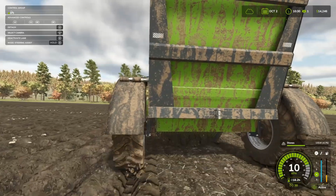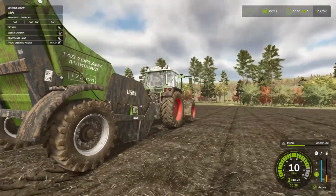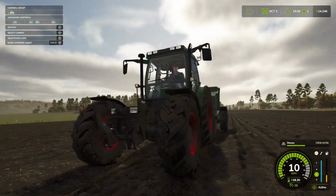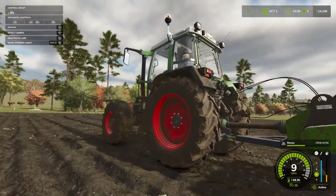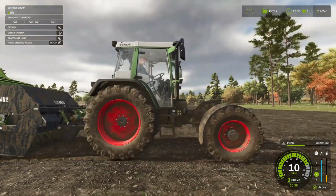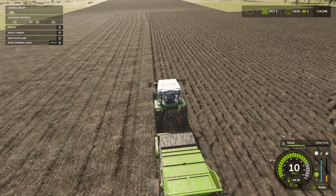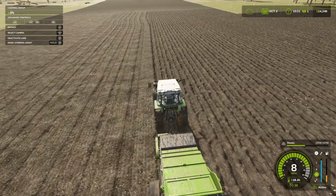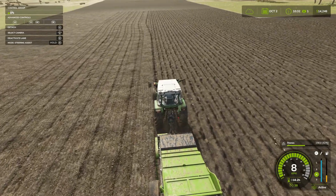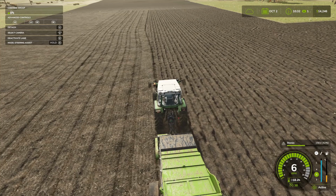Here we have cruise control on, GPS on. So we're just sitting around, not doing much. Put on a nice tune on the radio. While we do this, the work is progressing quite well. It's looking quite nice. See on the low right at the bottom it says active. That means that the steering control is now on, or the steering assist. Also have cruise control on.